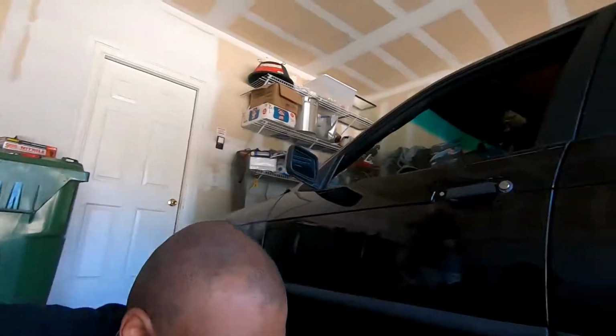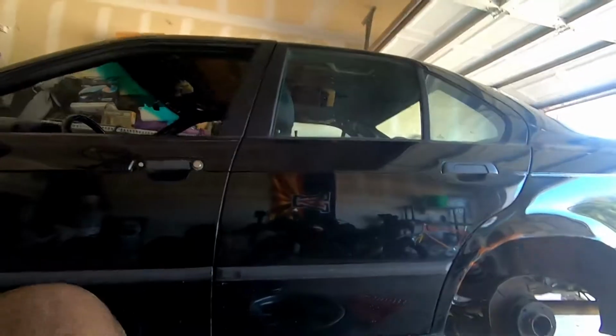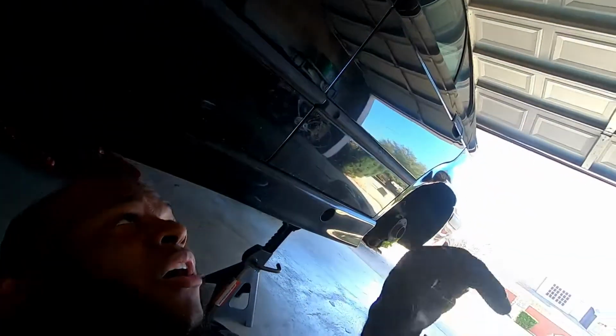Hopefully this works. It was really tight when I did that. I did it the first time, but we will see. As you can tell, I took off my hat because it has zero clearance. I'm feeling kind of James Bond-ish right now. It puts me a little too close to the car. I could use another hand.